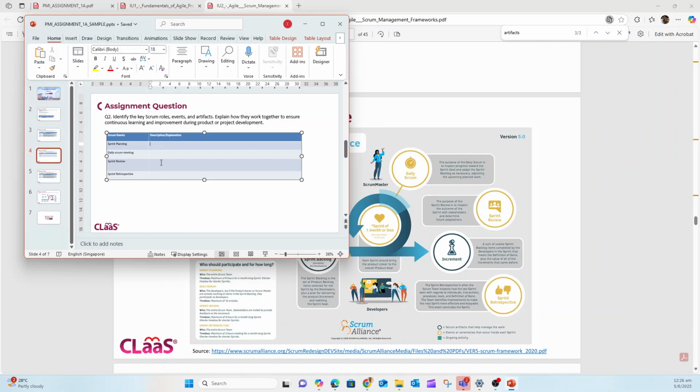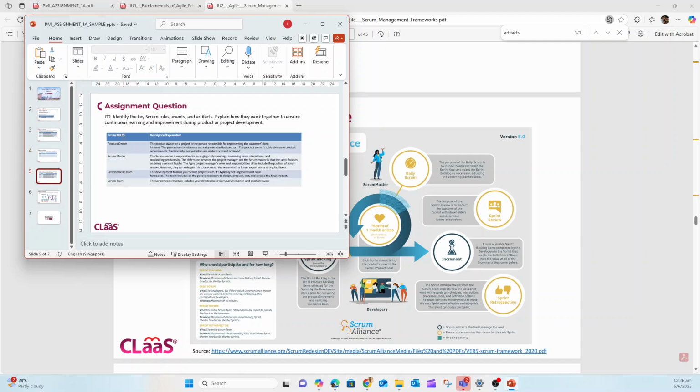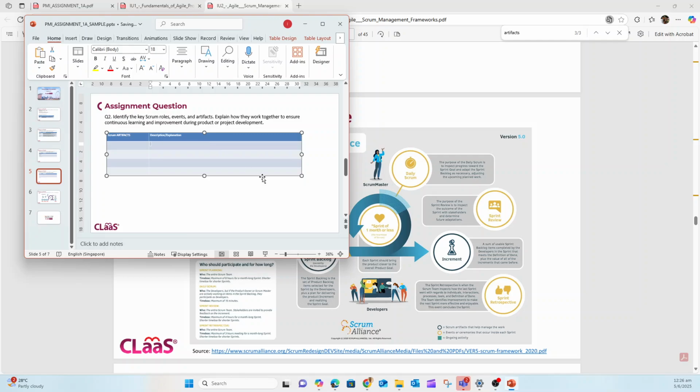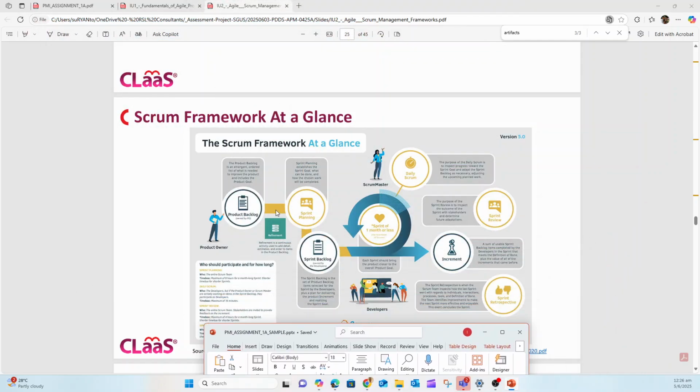Okay, I'll let you get the explanation for this. And then the number 3 is the artifacts. So the artifacts, we have this one, yeah, the product backlog, and then sprint backlog and increment.